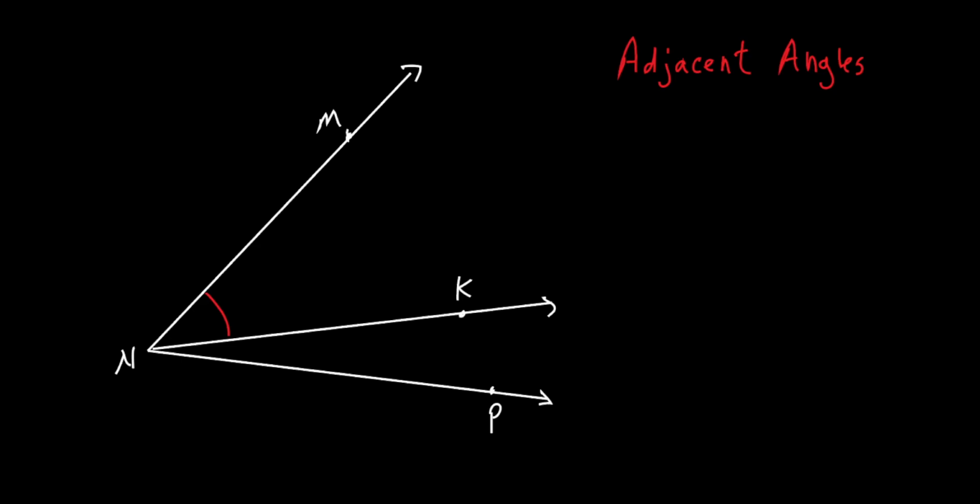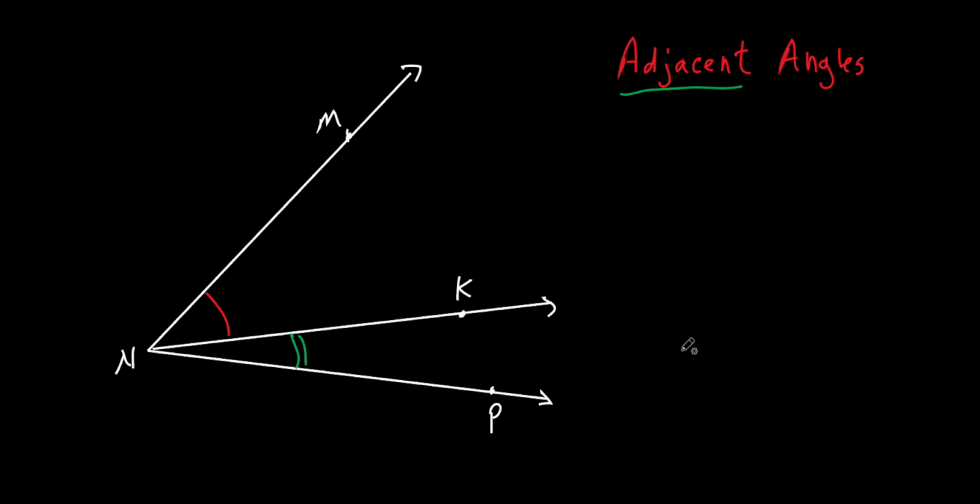Would you agree? All right. And what about this? I'm going to put two arcs here. I'll even make it a different color. What would I call this little skinny angle? KNP. Or you could go the other way too if you wanted to. You could call it angle PNK. All right. So those two angles are what? Adjacent angles because they're right next to each other. Make sense? But they have a little more complicated definition.